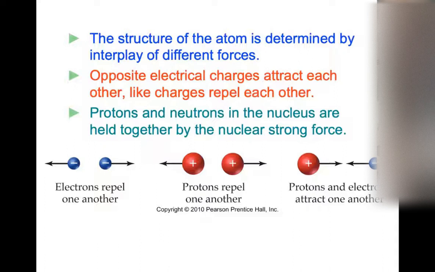We don't really know, right? We see that they stay there. We observe it again and again and again. It never changes, but it doesn't make any sense in the electrostatic model. And so how do we handle this? We give it a name. The nuclear strong force holds those protons in the nucleus, right? It's just a force that's stronger than the electrostatics on that very tiny length scale.